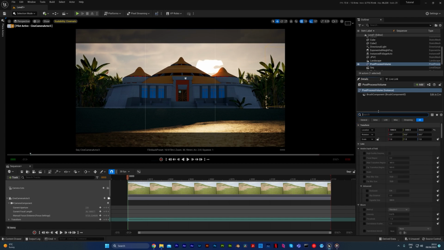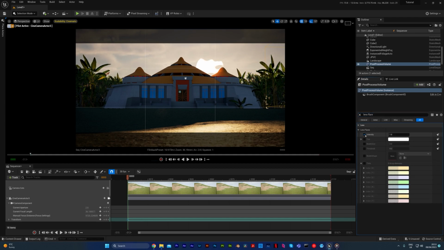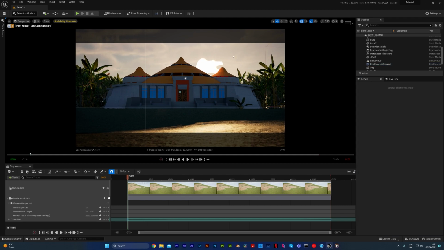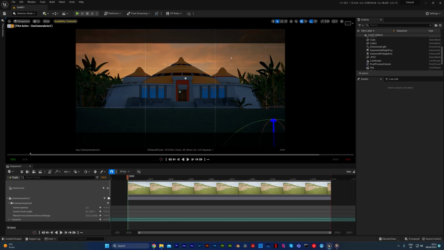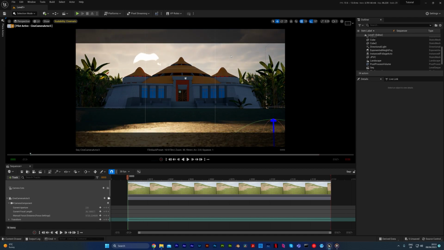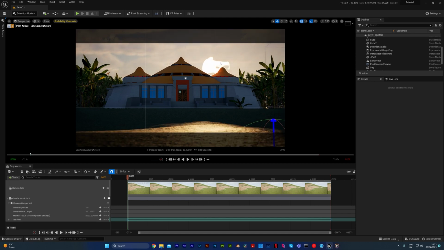So go to your post-process volume again and search for, surprise, surprise, lens flare. And just check the intensity box. And then you might want to play around with those settings. Now, mine isn't quite looking at the sun enough to actually cause a lens flare. It's not going to do it at all, which is quite annoying. But sometimes the lens flares work, sometimes they don't.